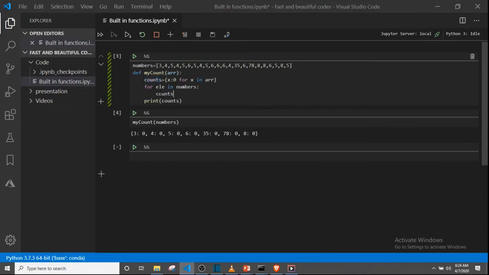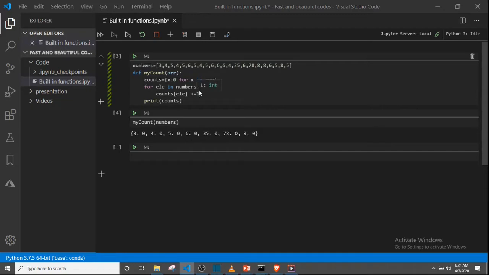So I'm saying this count should have the key to be that element, then increment the value by 1, because once I encounter that key again, it means yes, there's another occurrence. So I'm going to increment the value from being 0 to be 1. I encounter it again, it will become 2. Any one I encounter, I'll keep on increasing the value.